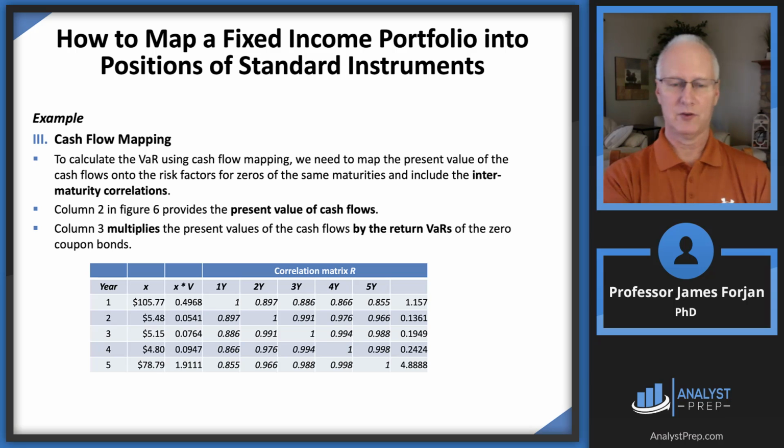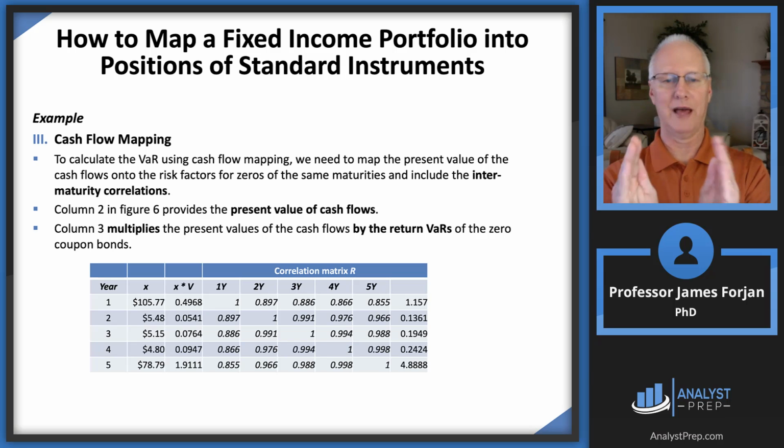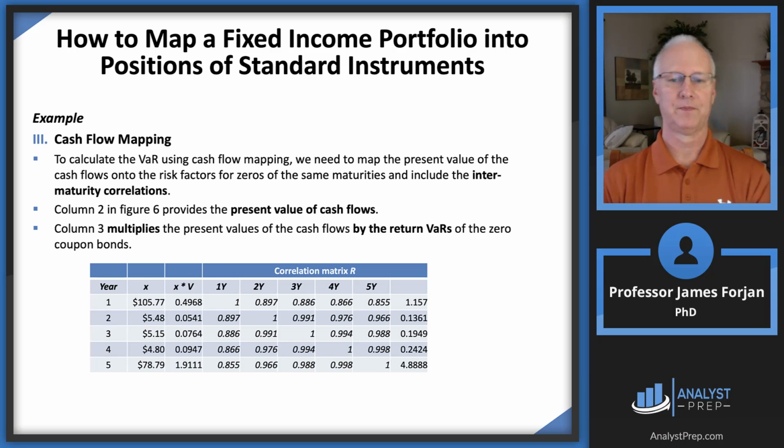And then notice I've got the 1 year, 2 year, 3 year, 4 year, 5 year, and then the ones on the diagonal. So that 5x5 matrix is the correlation matrix between and among the 5 positions. And so note, they're all pretty high, which probably makes some sense. And then I have that last column out there, and I'm going to ask you to ignore that last column for just a second, and I'll come back and explain that last column here in a minute.